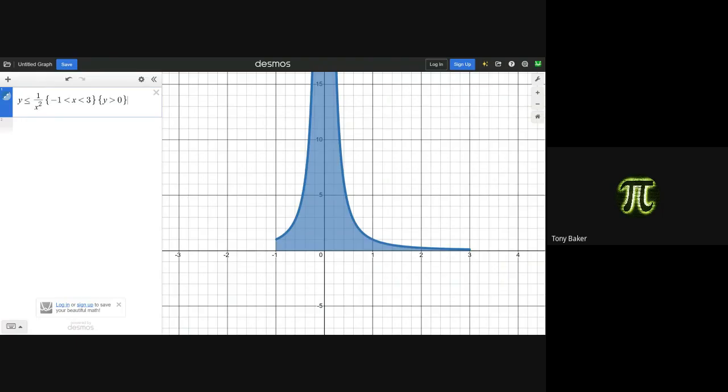Okay. So the error in this problem wasn't in its calculation. The error is in the original setup of the problem. I can't go from -1 to 3 because 0 is not in the domain. Your integral can't find the value of a function using something that's not in its domain. So in this case, the 0 is not in the domain.